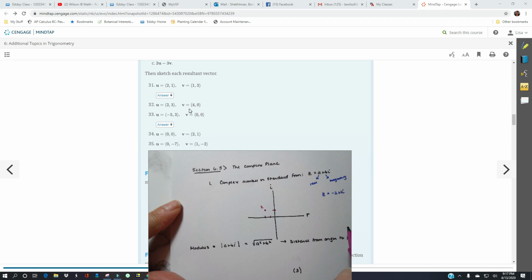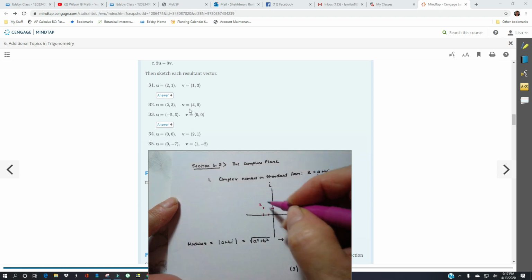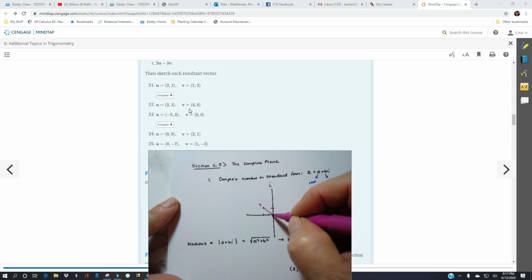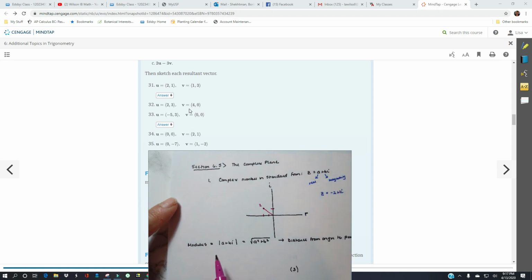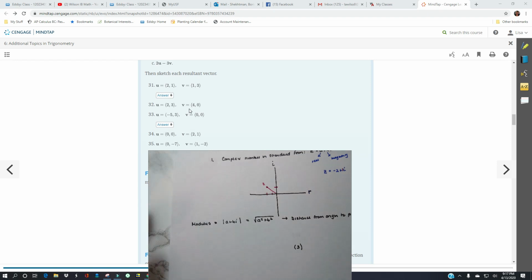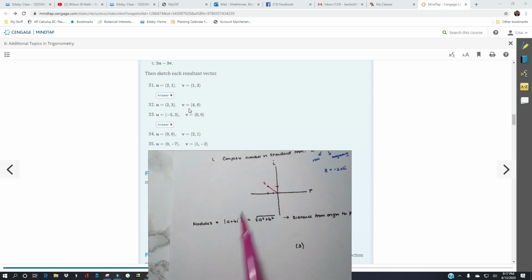That's it. Now the modulus or the magnitude of a complex number is just its distance from the origin to the complex number in the plane. So I don't know what this is. If I had a ruler, maybe I could measure it, but this has some distance between the origin and the point, and that's called the magnitude or the modulus. And the modulus, because it's distance or length, has to be the absolute value. You cannot have a negative number. All right? How do we find it? The same way we found the modulus for component vectors, or the magnitude. It's just real part squared plus imaginary part squared.